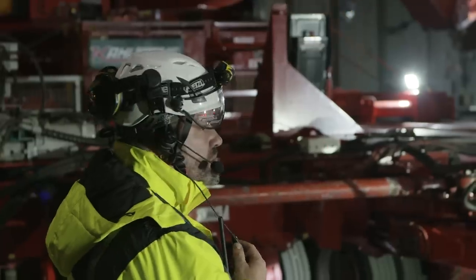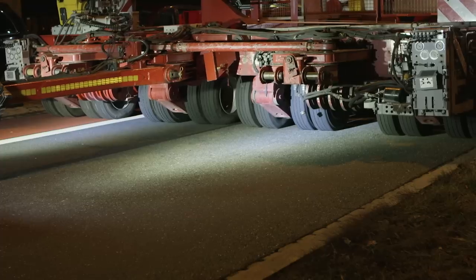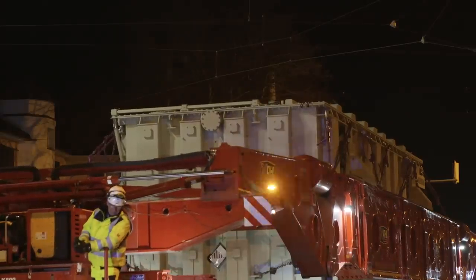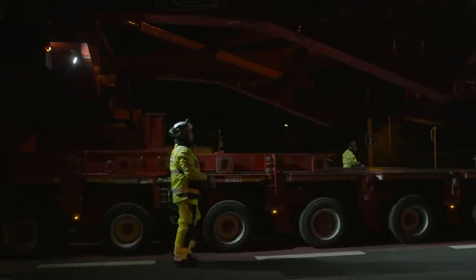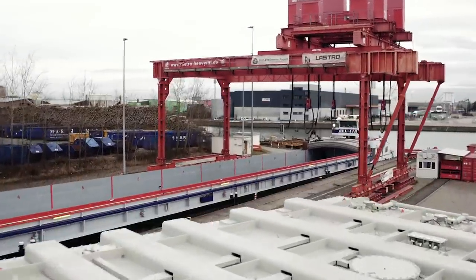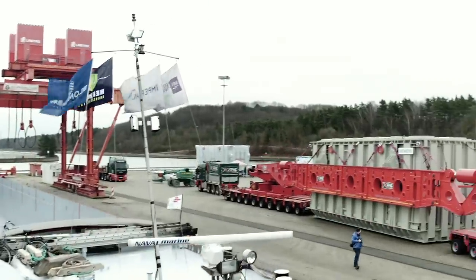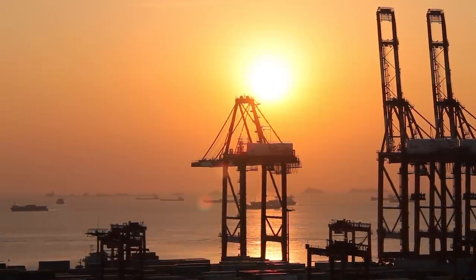This task was never an easy one. Unforeseen challenges during this transport took their time, till the transformer reaches the harbor eight hours after departure. From here, the 1,100 kV travels first to Antwerp. After being loaded onto a cargo ship, it continues its voyage to the next harbor, the distant Shanghai, over 22,000 kilometers away.